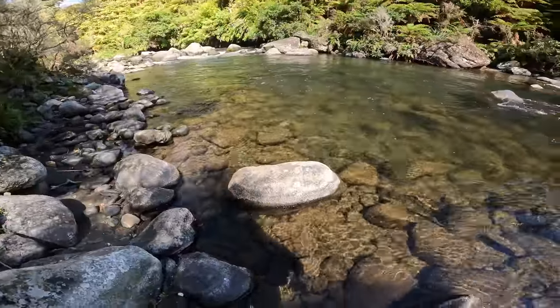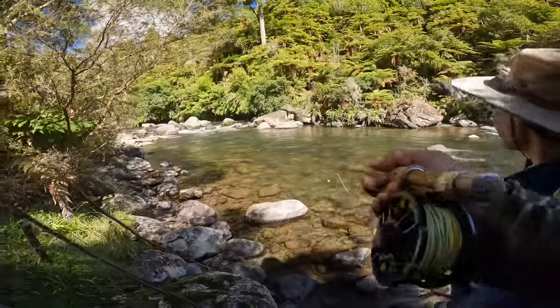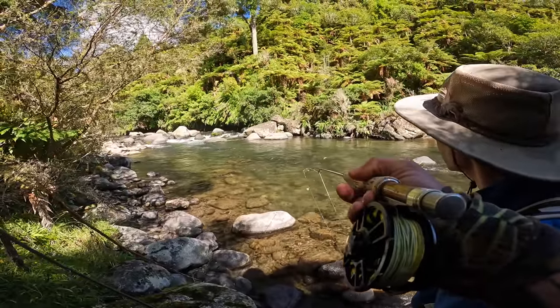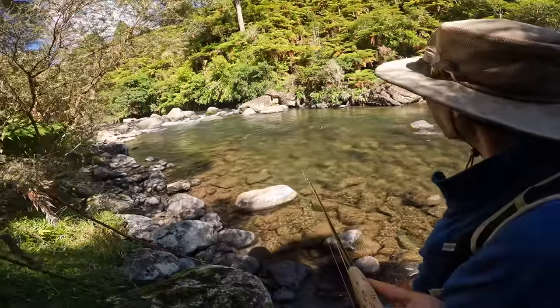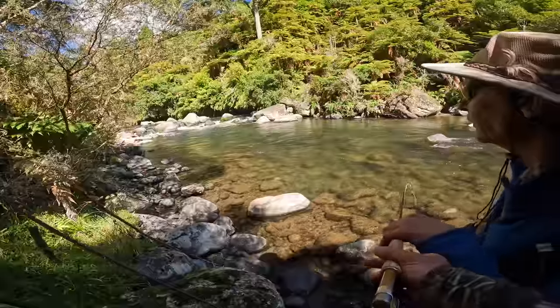Oh, now the sun. Oh, there's a fish. Yep, there's a good rainbow just down here, Dave. So, rock with the green bit on it. Yep. 2 feet out, 2 feet up. Now he's just gone out to the right. He's now a foot up from the rock. Just moved to the right. Oh, there he is. I saw his tail, man. Yep, he's nymphing hard out.